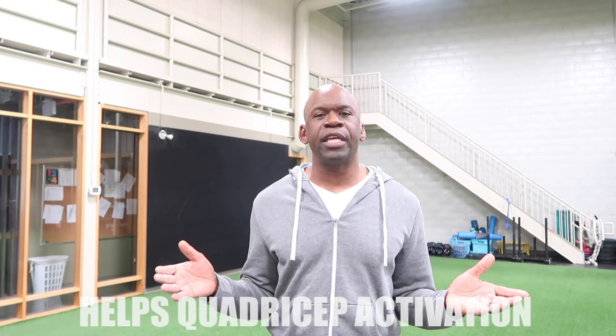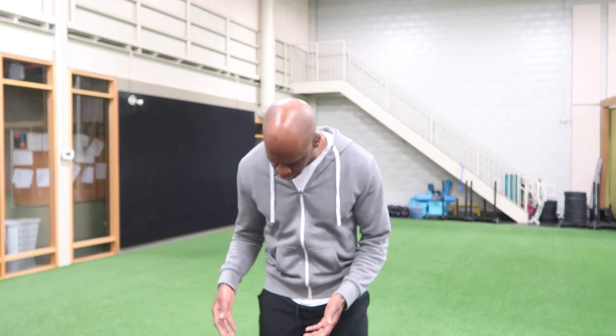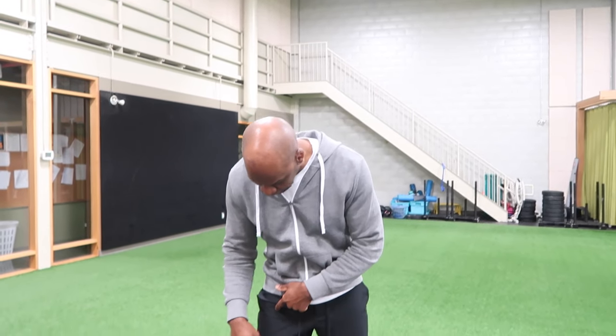The fifth reason why it's important for you to get back full knee extension after surgery is because it actually helps with your quadricep activation. Typically, after we perform surgery on the leg, depending on the surgical approach that we've used, you will often find that the quadricep goes on vacation. The quadricep will be weak, and it will be very difficult to activate the quadricep. Part of our rehabilitative efforts after knee surgery are for you to restore normal quadricep function. And by that, I mean normal quadricep muscle activation.